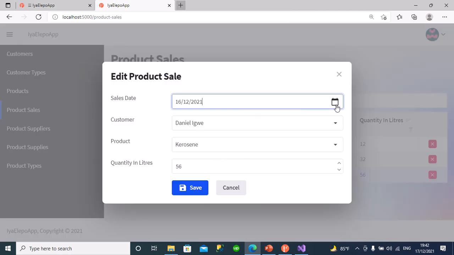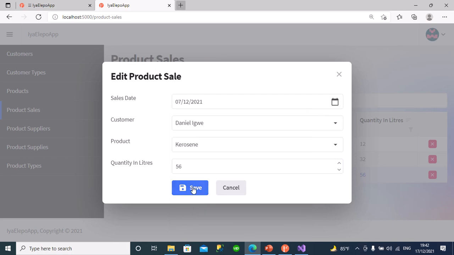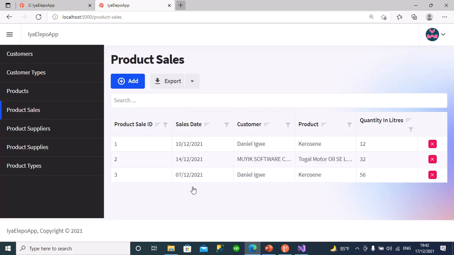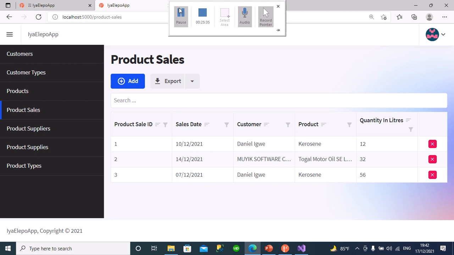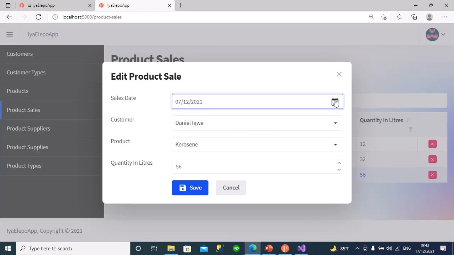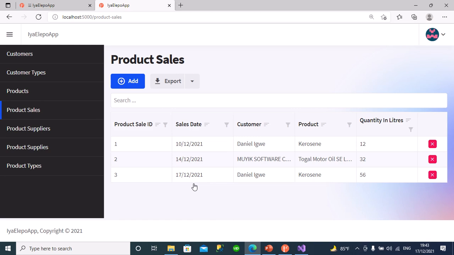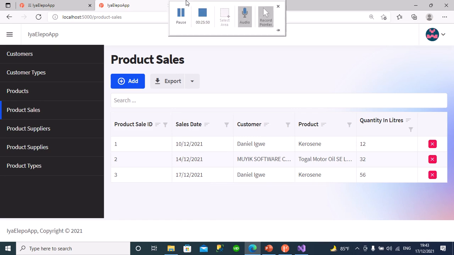Let me change this one to 7th of December. I click save. Straight. But you can see it reloaded. Are you following? If I change this one, so it takes it. Are you following?